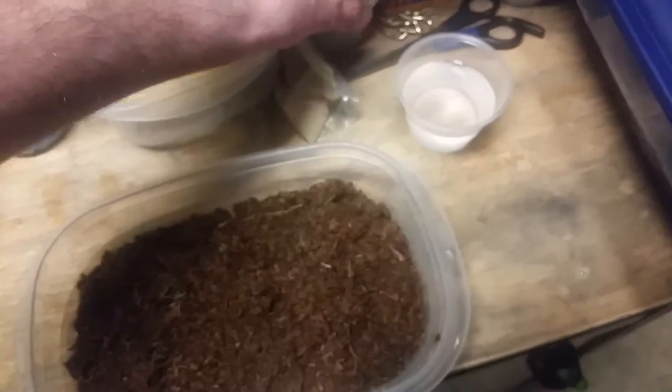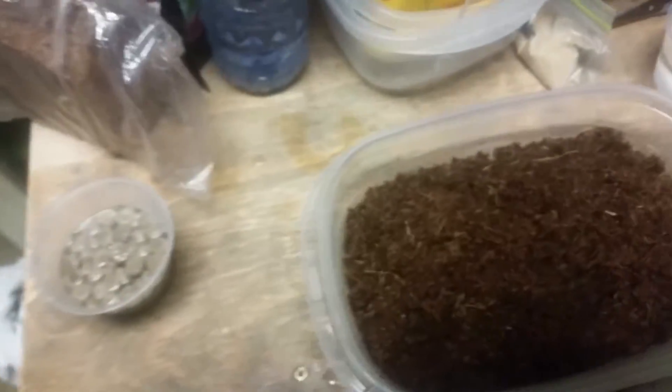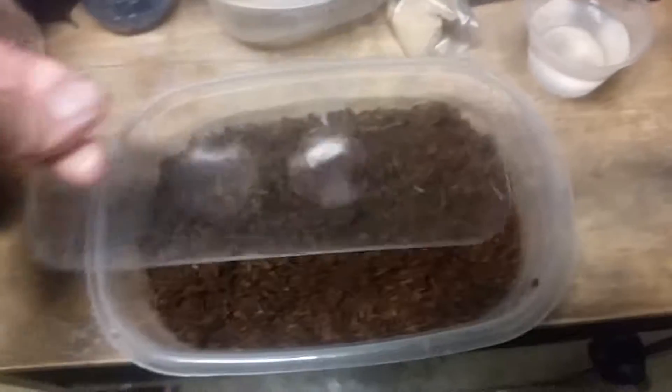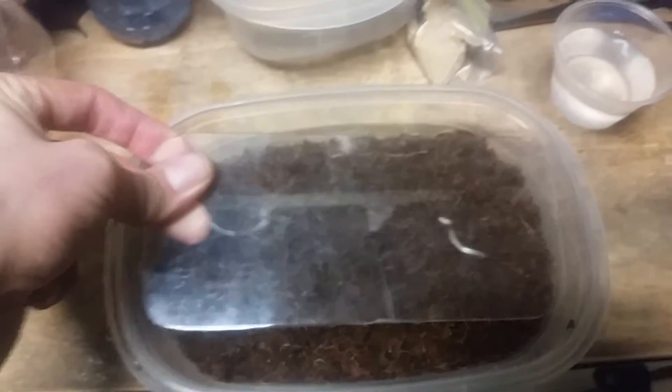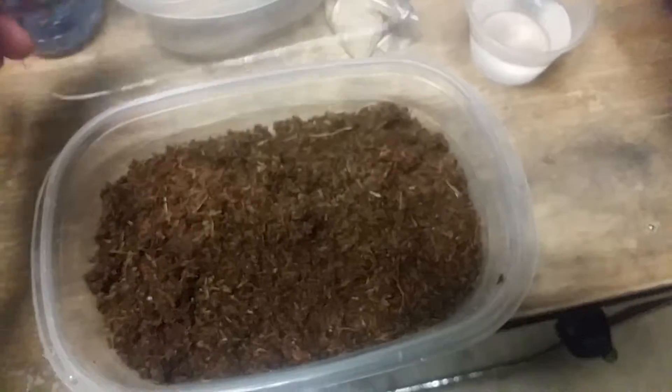If you've bought a culture from Gardell's Pet Shop in Owen Sound, it'll come in a similar little container with a lid, and you just pour that in. You also need a piece of acrylic or glass to cover the top. You're going to put your food down on the surface and put the cover on. I'll show you why we use acrylic — it seems like the bigger the container the better it is.